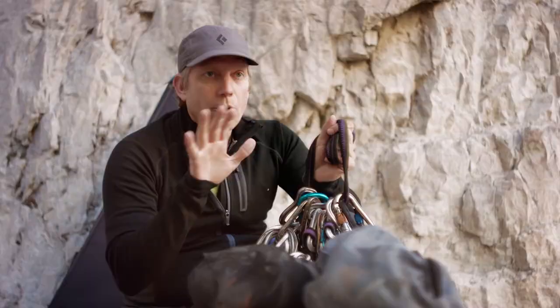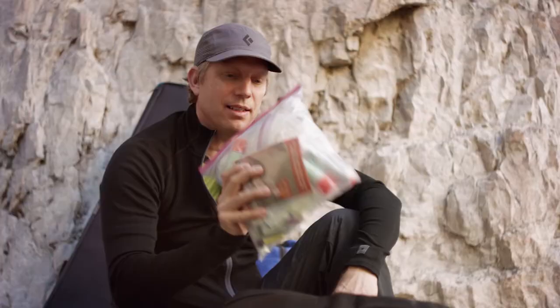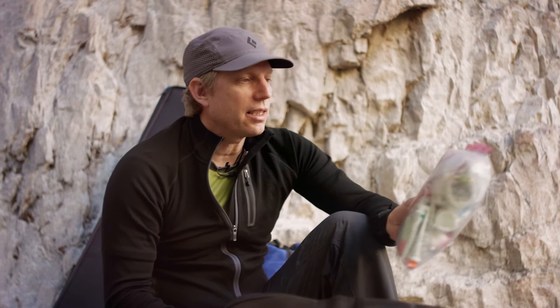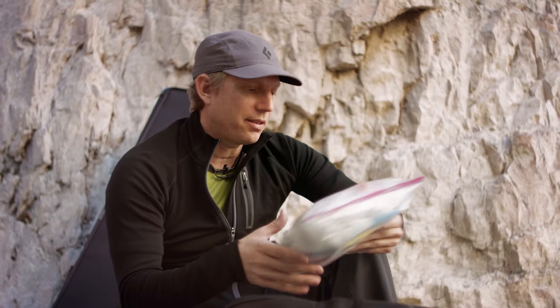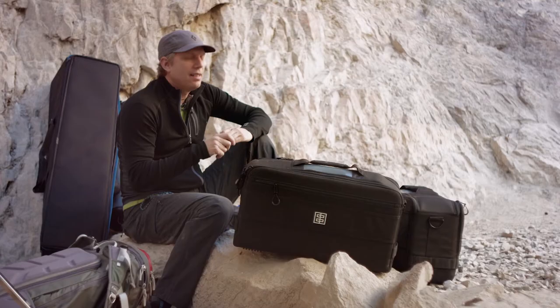This may look contrived but this is a first aid kit — it's in plastic bags just to keep it lightweight. There are scissors, gloves, an EpiPen, ibuprofen, some medications, and bug repellent in here. You never know what could happen out here. This isn't for if somebody falls off a cliff — that would need a lot more — but just for stubbing a toe or cutting a finger we can at least address that with this.